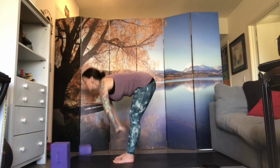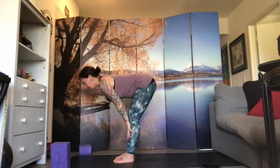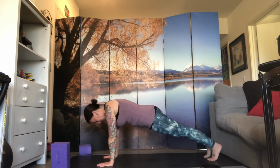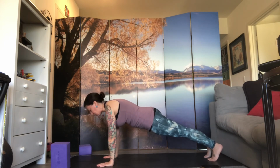And exhale, roll down, forward fold, bend the knees. Inhale, halfway lift. Exhale, down into plank. Just hold your plank. Activate every muscle that you can think of. Tighten up that body.